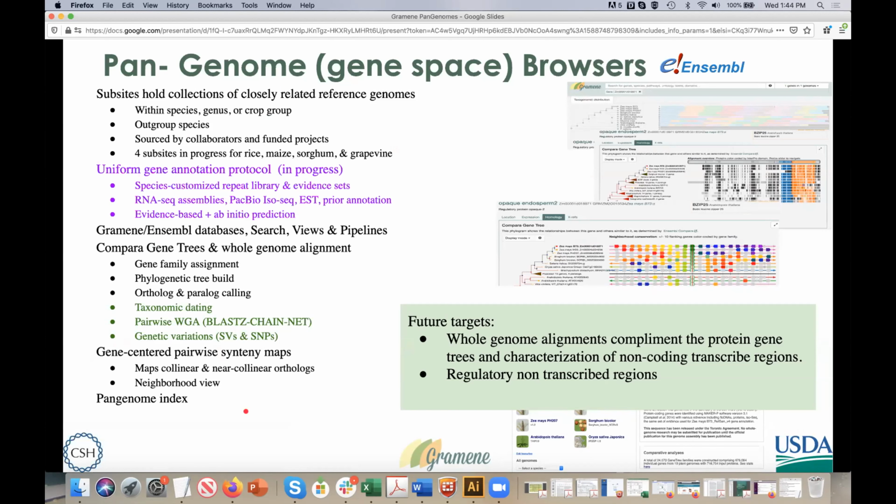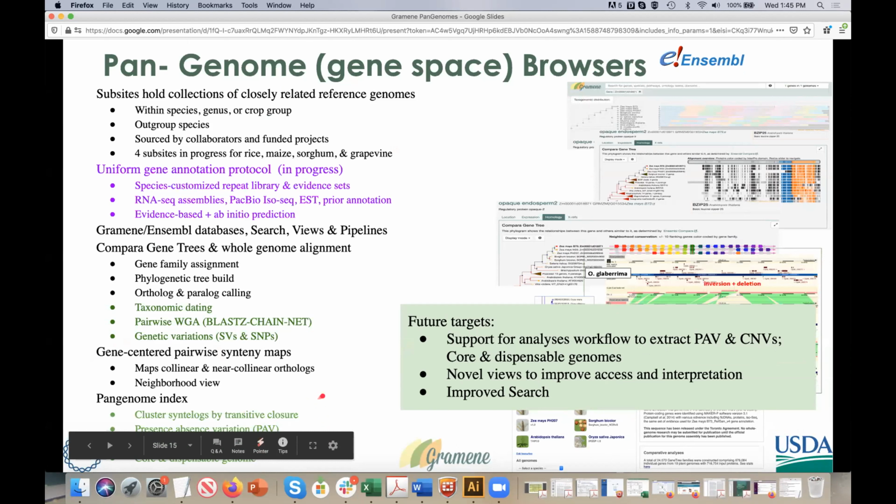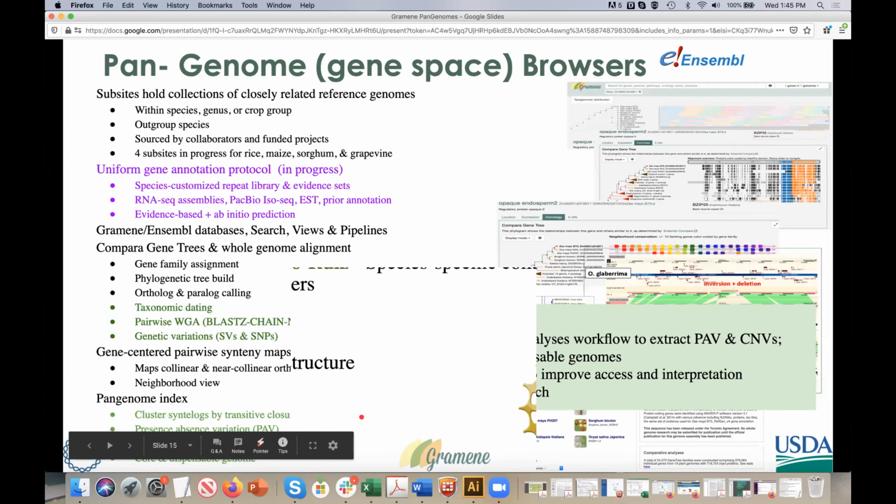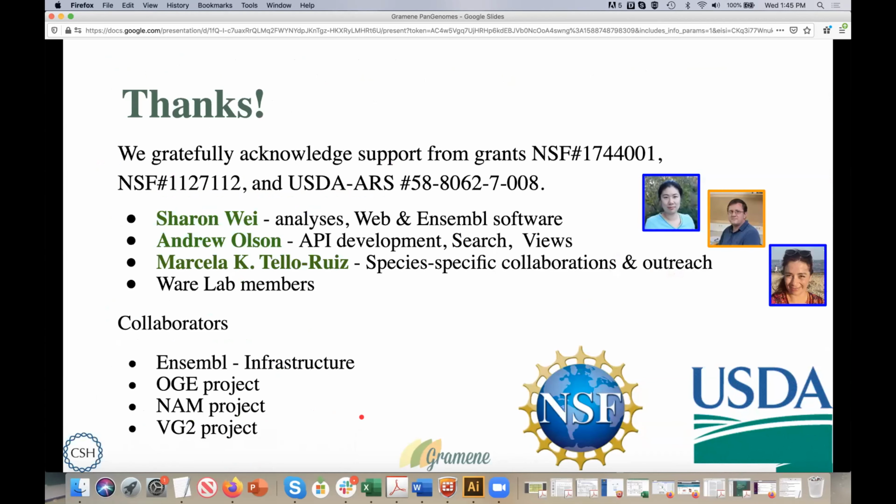So next steps would be to support new views and new ways to search, an improved search for this information, taking advantage of all the different types of analyses that come with a pangenome. This is work that we have been doing with support from the NSF and USDA.